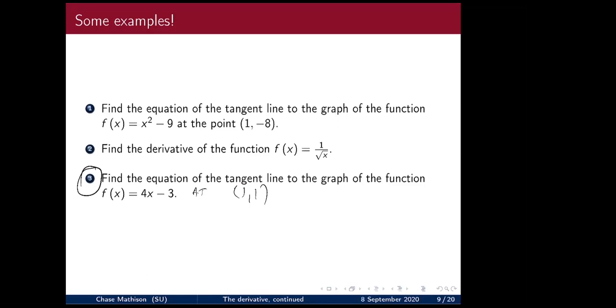I didn't trick anybody. Yeah, this is a straight line. Normally, when I say the word slope, that should set off alarm bells in your head that you need to take a derivative, okay? When I say the word slope, you should instantly associate that with taking a derivative. But here, I was trying to trick you and I didn't get anybody. With a straight line, finding the tangent line to a straight line is just the line, okay?